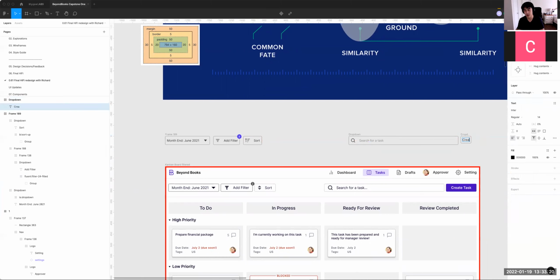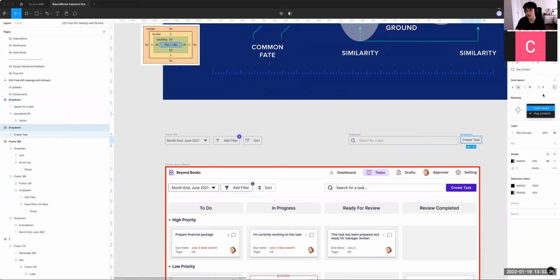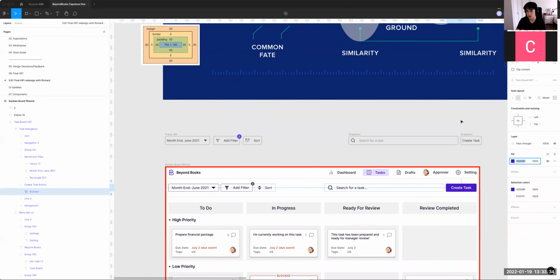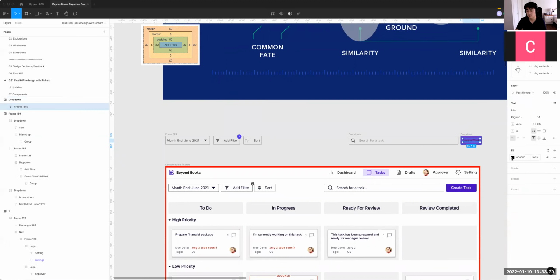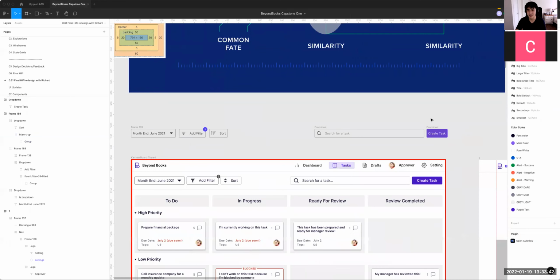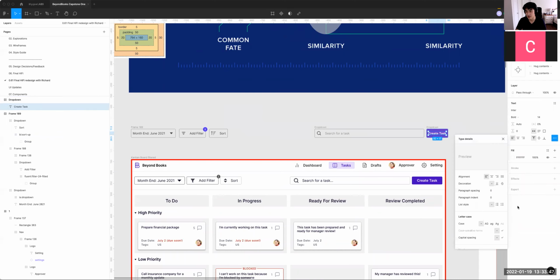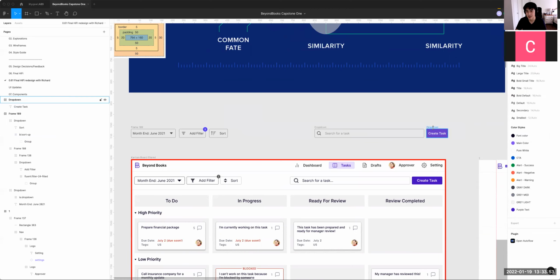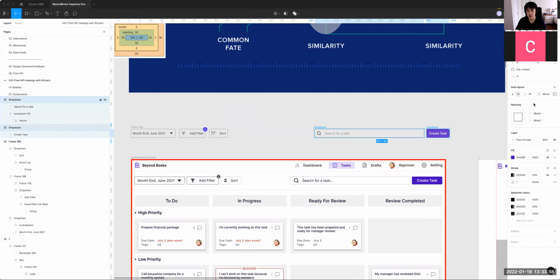Okay. Do the same thing here, create task. I want this to be the same height, so I'm just going to do this manually. So fix height to 40, center align, cool. And it's a button now. Grab this color, give it a stroke, fill this in. And then obviously, again, you don't want to use the same text style. Let's make this bold. You can even all caps it or something. Or not. That looks pretty good to me. And then I'm going to give the side a little bit more padding. That looks good.